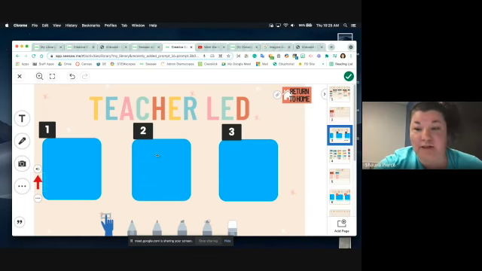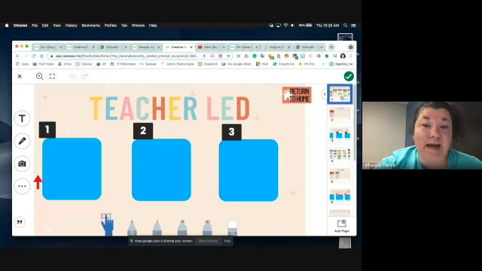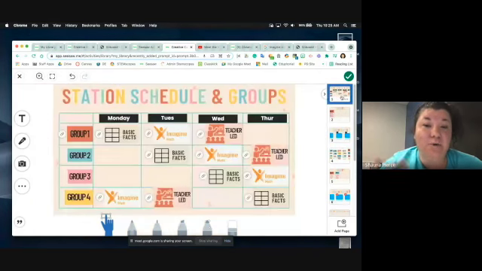So there's several options that we could do in Seesaw. It's the teacher-led station. So the next part I want to show you is how we can link to another Seesaw activity. And so Seesaw has made some updates, but they have not made it quite as simple as I would prefer, but there is a possibility in the way we can do that. So let me show you that.